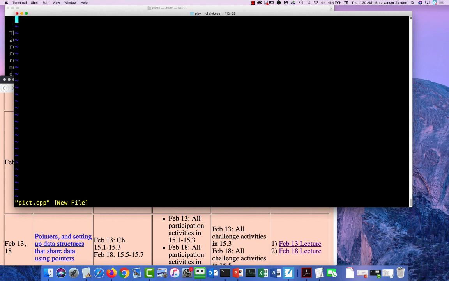We start with our usual things, and we have to include vector. Because we just got through with command line arguments, I'm going to use command line arguments. I'm going to assume that the rows and columns come in as command line arguments.